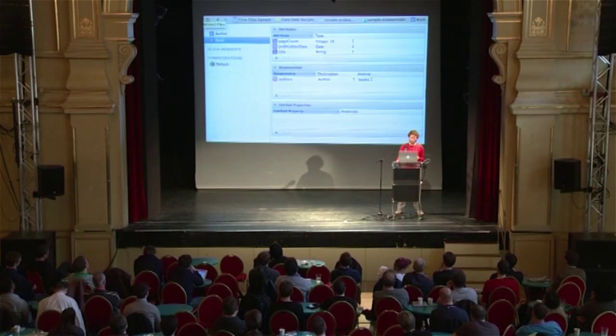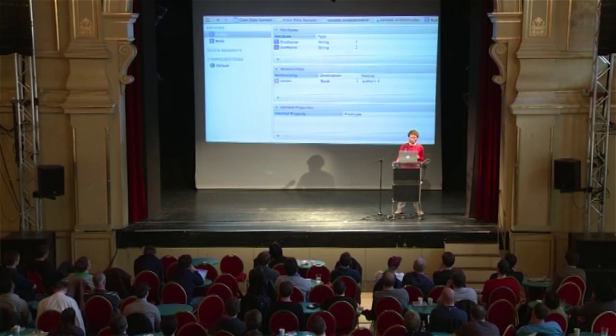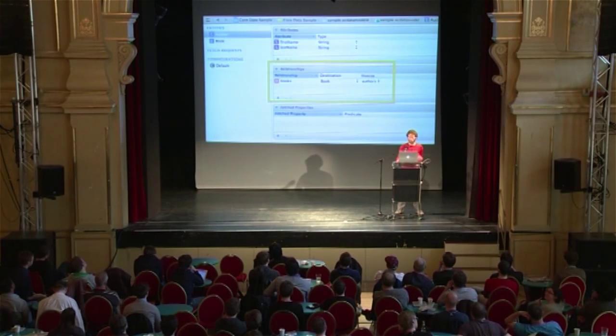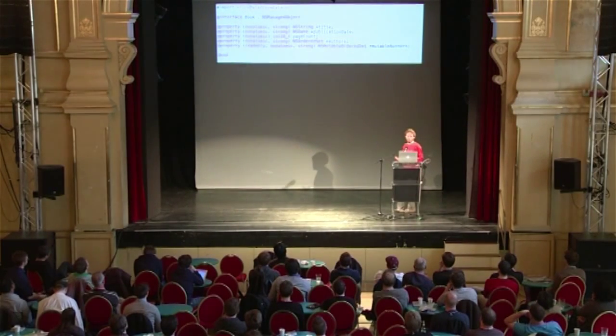If you create a model like this in Xcode, we created a Book entity that has some attributes like page count, title, and publication date, and it has a relationship to authors. We have a second one called Author, with first name and last name, and a relationship back to the books of that author. So how would we implement that?